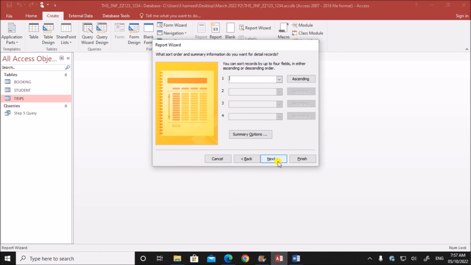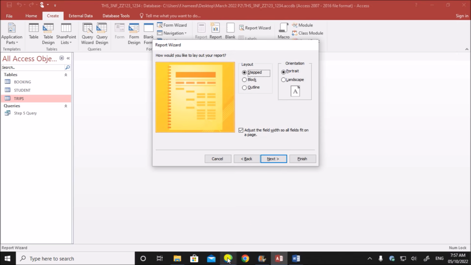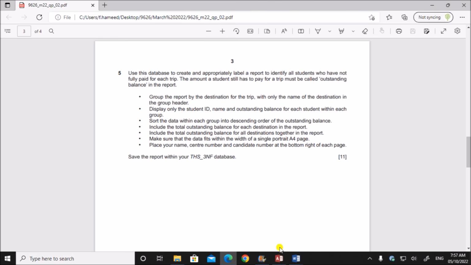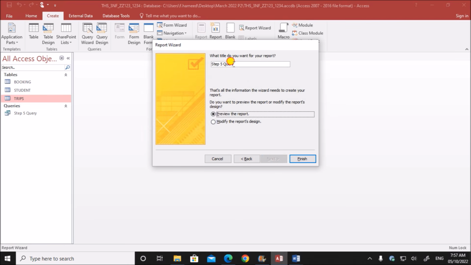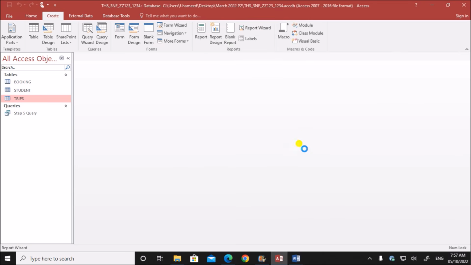Sorting we can do from the report. We can set the orientation as portrait. Let's give an appropriate title: List of students with outstanding balance. Click on finish.